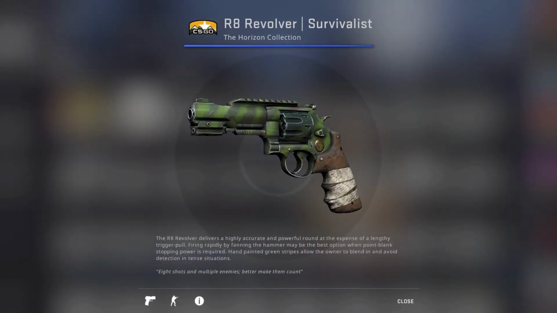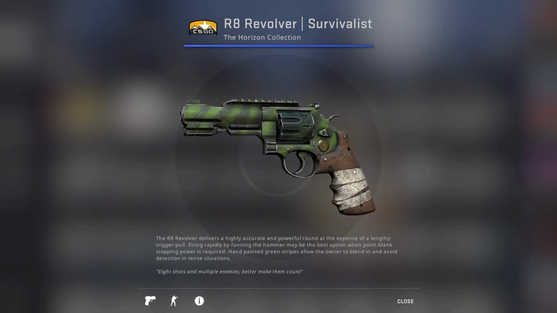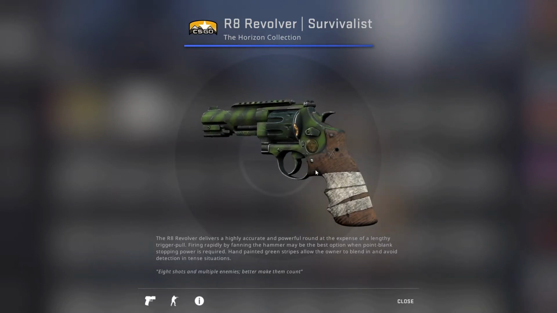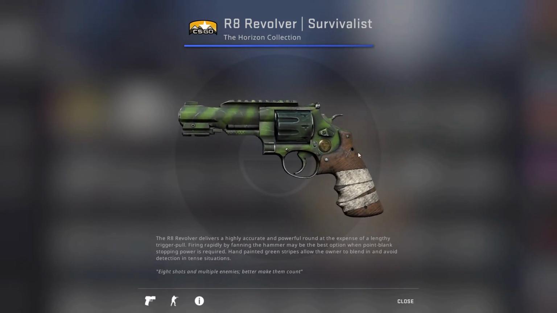Anyway, then we have the R8 Survivalist, which is a shit tier camo skin with a really cool looking handle. I think this handle looks amazing. I'm not even gonna lie, this is probably the coolest handle out of all the R8 skins. It's gonna be kind of hard to beat. I really love how this looks. But the main skin looks horrible, and that's what you see all game. You're never gonna see this sick handle.